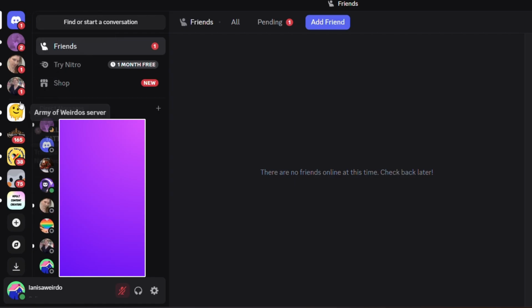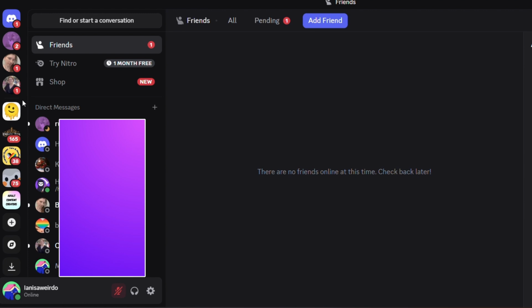So once you have created an account with Discord, you can go in and you can see that on the left-hand side, there will be different tabs that you can open. These are where you will have your direct messages. You can create new ones with different friends you have on Discord. You will also be able to see the different servers that you are a part of. And there are also buttons to explore and to start a new server.